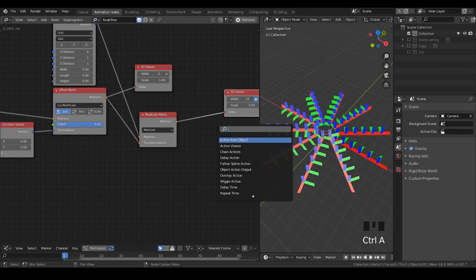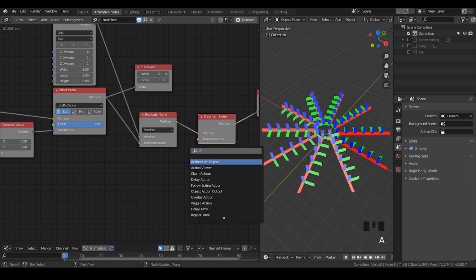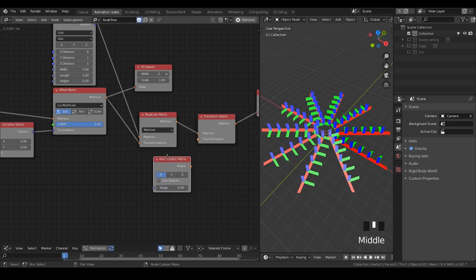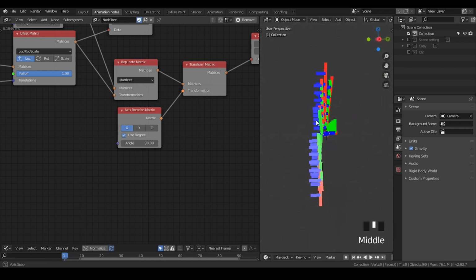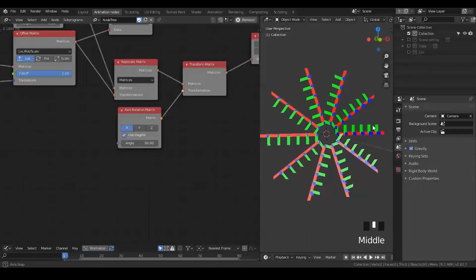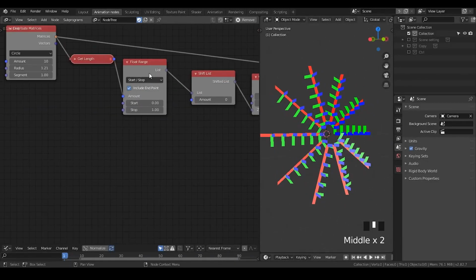And let's take a transform matrix and axis rotation matrix. Axis rotation matrix is just another way that you can rotate the matrix. So let's use the degree and rotate 90 degrees. And I think this is good.